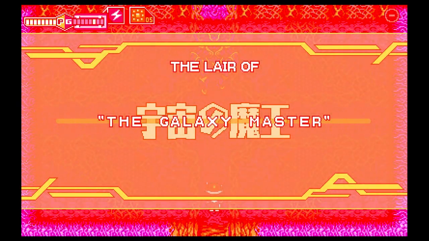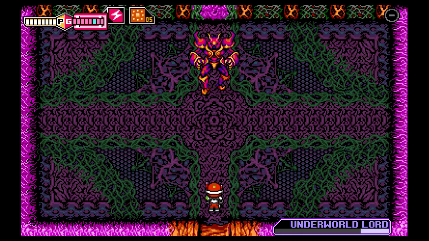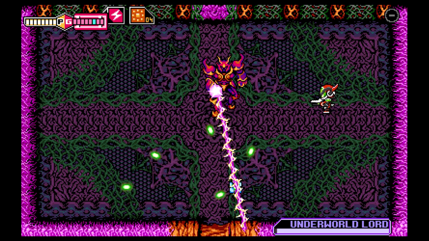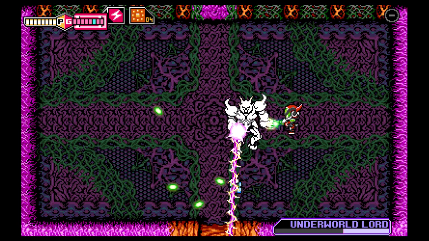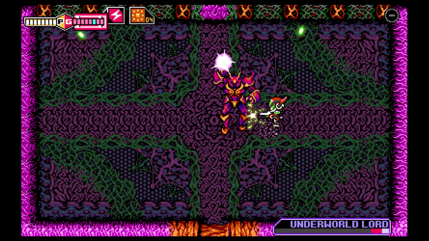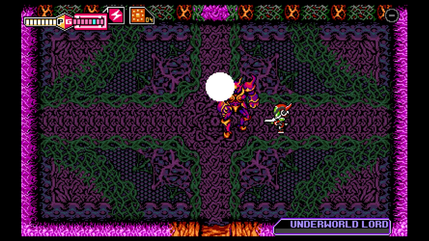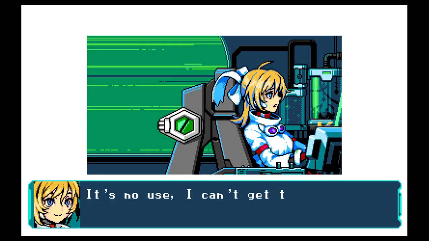Warning! The galaxy master. Underworld lord. And we want to just put a turret out and just do this. He can't do anything because he's got a whip. But that's just phase one. If you got everything before coming here, this happens.